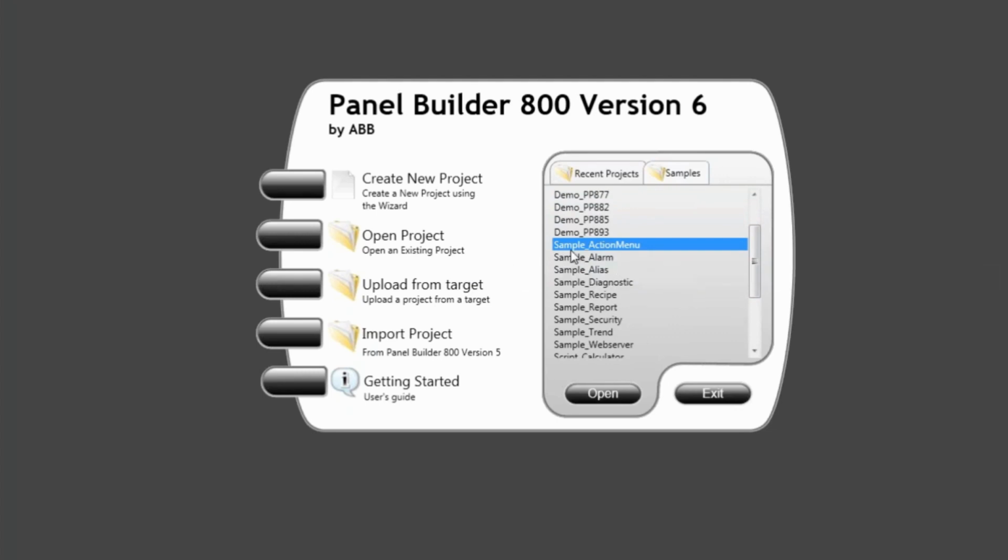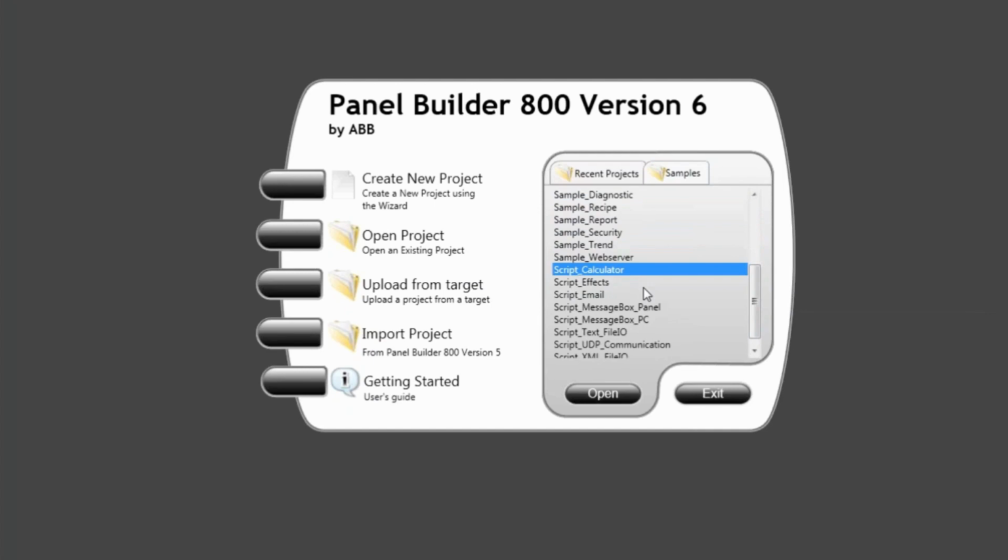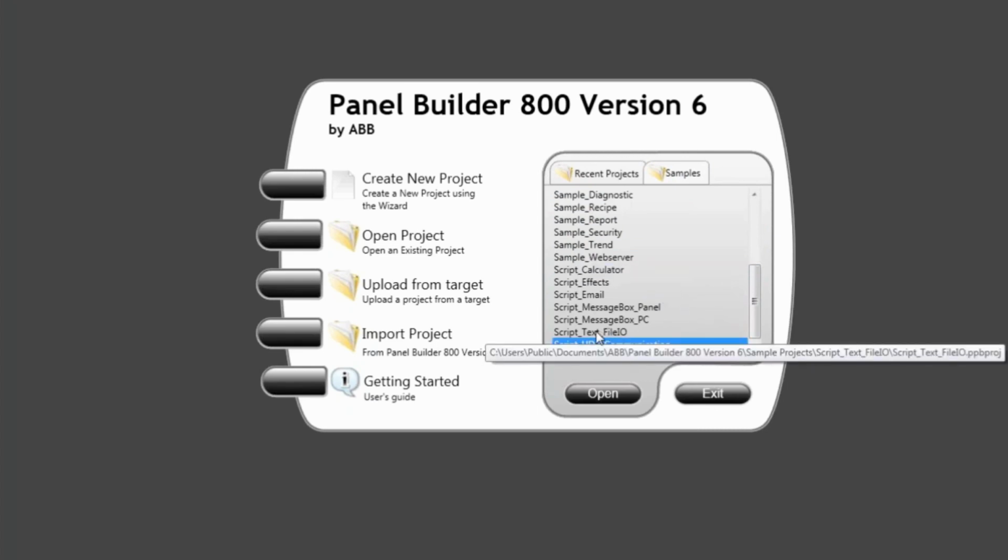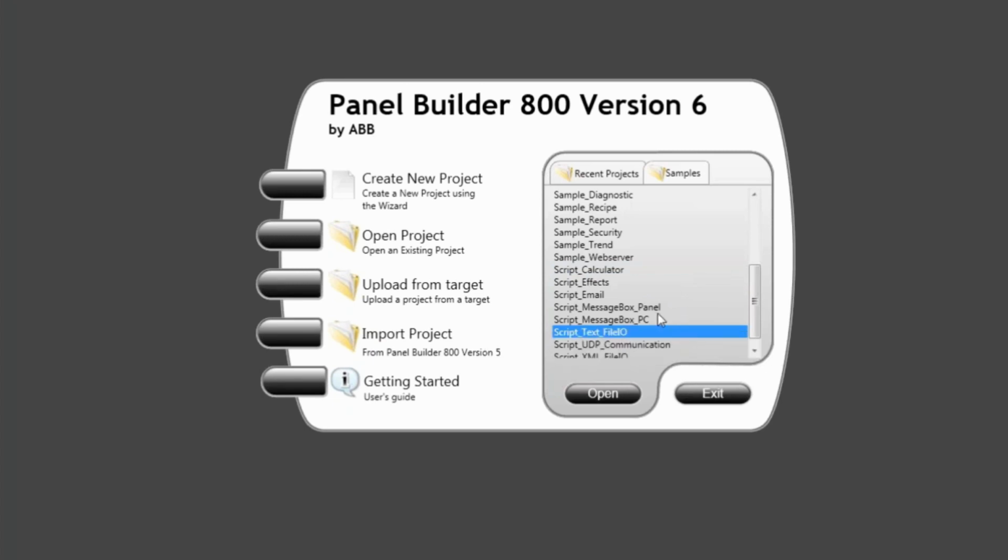There are the ones that start with sample. These are more tutorials that explain how a certain functionality is configured and how it works. And finally, there are also script samples that show how you can use C# scripting to realize some different functionality, like UDP communication or writing and reading text to a file.